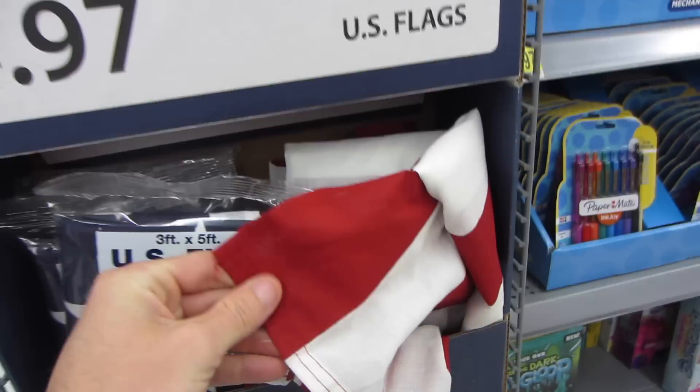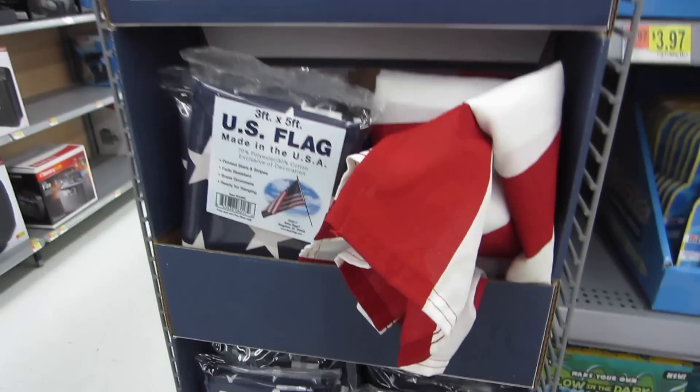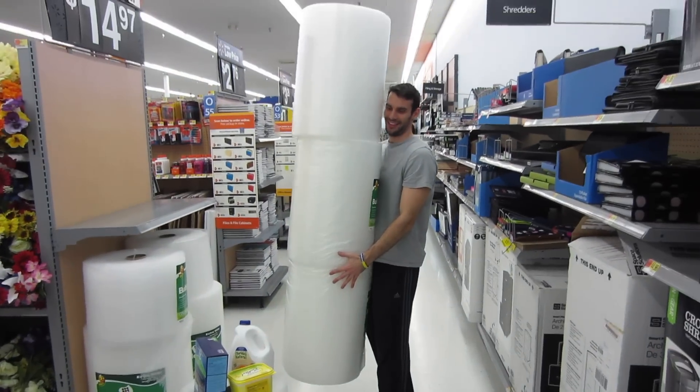We are at Walmart. I'm getting two boxes to hopefully ship my carry-on, and we got green room bolo. Five bucks for a flag made in the USA — how are you gonna have a USA flag not made in the USA? Seven dollars for the bubble wrap, can't believe it. Someone posted a Facebook post in the green room that just keeps getting bumped when people buy it, so if you're in the green room you're guaranteed to see it. If you saw this, go to Walmart — get an amazing deal on bubble wrap, it's still out there.